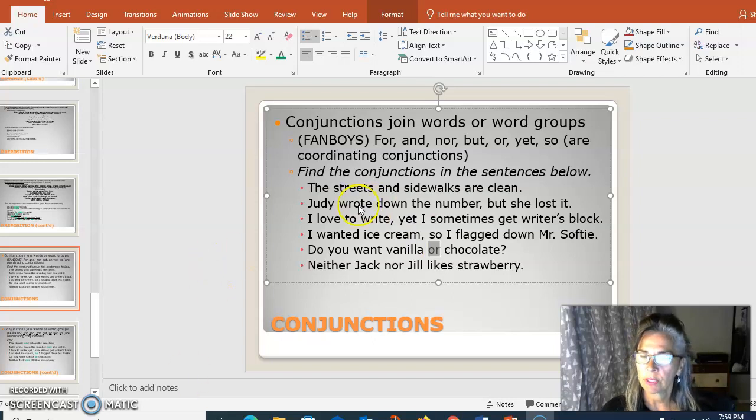So we left off with conjunctions, and I did rip through those pretty quickly, but I wanted to say that each one of these conjunctions expresses a different kind of bringing together of words and word groups. So, I mean, they express a different meaning. We use but and yet when we want to express some sort of opposing or contrasting ideas.